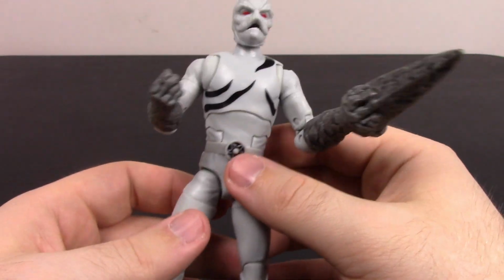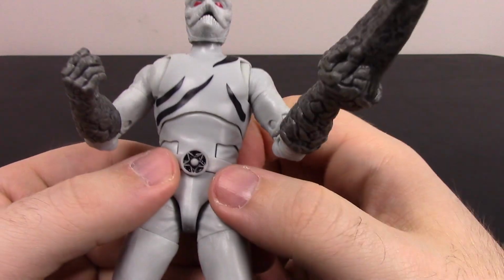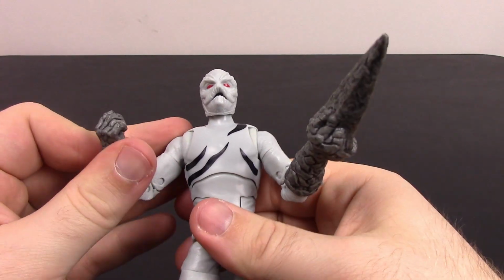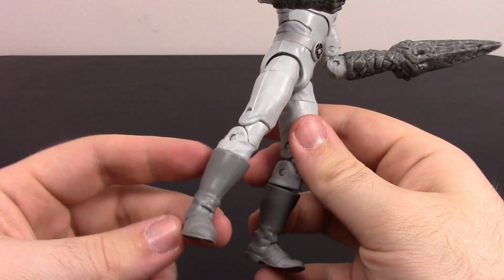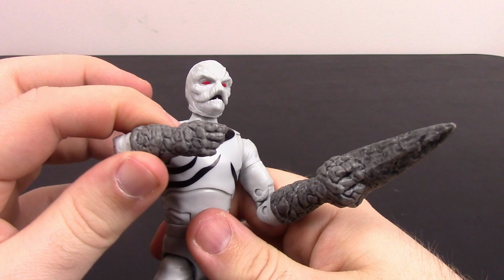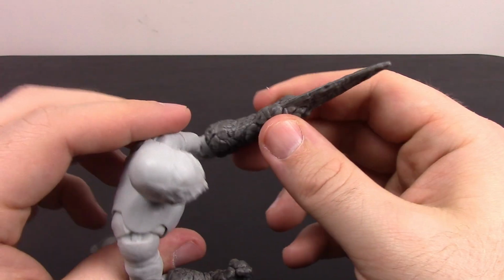Then he's in an all gray suit, has some of the stripes here, a belt on with the logo there. That's kind of like Rita's logo, I'd say, that matches her more than anything. And I know in the second season they get Z's on them for Zed. So pretty cool that it has that belt on there with that additional little star logo. And then it's got some darker gray boots down here at the bottom. And as you can see, it's got rock hands. Since it's made of clay and rock, it has rock hands, and it can transform them into different weapons. So it has a blade on its hand.